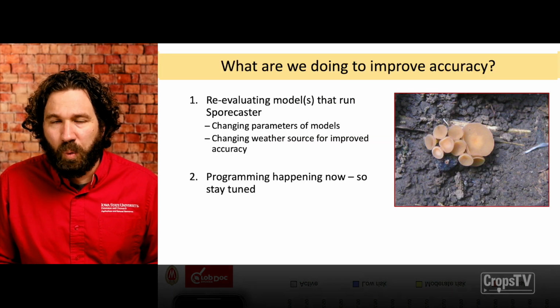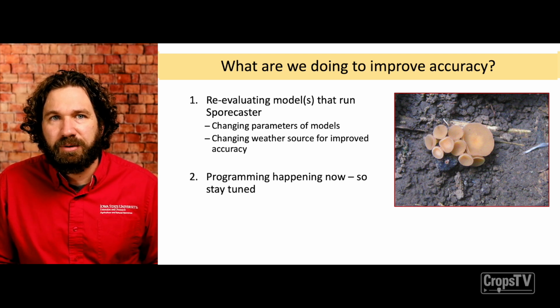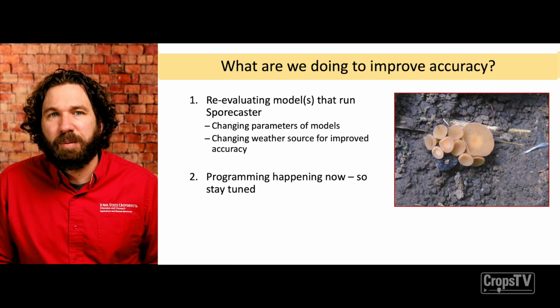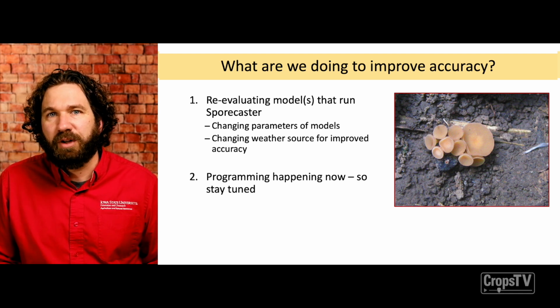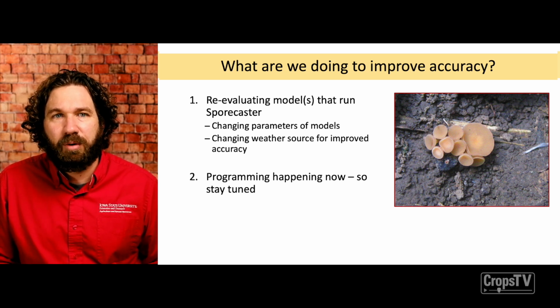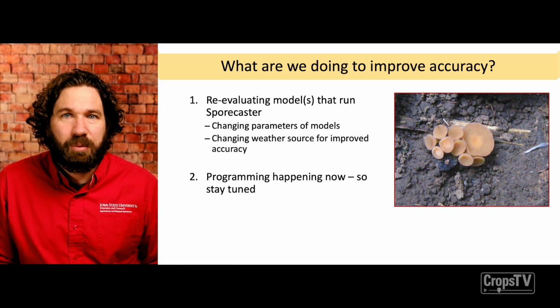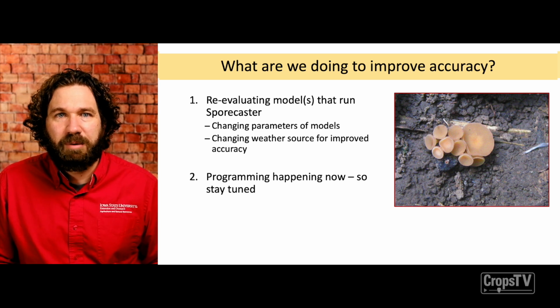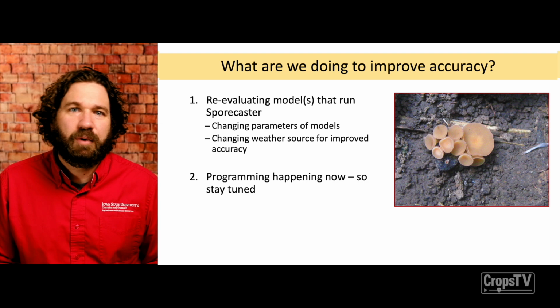And so one of the things that we've been doing, and we talked about this actually last year, is reevaluating the models, looking at changing the parameters. Probably most importantly, they're swapping out the weather source, and we're going to be improving that accuracy a little bit. I think one of the consequences of COVID in 2020 is that we did not have time. The postdoc that was working on this at the University of Wisconsin didn't have time to look at some of the Iowa issues, and so that program is happening now. Stay tuned over the next several months to see what kind of improvements are being made for that particular app for Iowa.